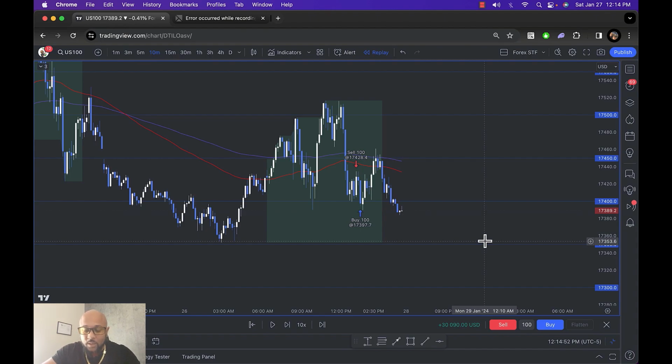Coming from me running my fibs, I still run my fibs on the 30-minute time frame, sometimes on the 4-hour, on the daily, because I want to see where we stand with price action. But running my fibs on the 30-minute and then identifying these setups on the lower time frame, it is awesome, because if I see this aligning with my fib entries on the 30-minute, you can even go heavier on your trades. You know, it's a higher probability setup. Also, if you know that one of these trades is going against the fibs on the 30-minute or higher time frame, you know that it might be a loss, so you can stay away from trades.